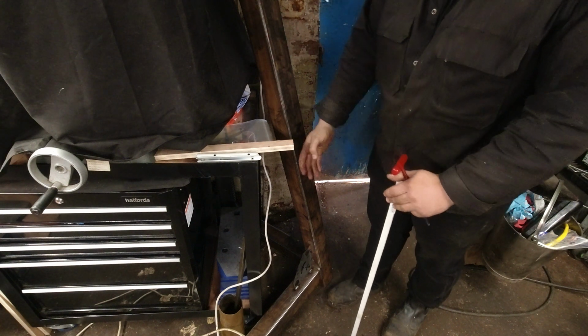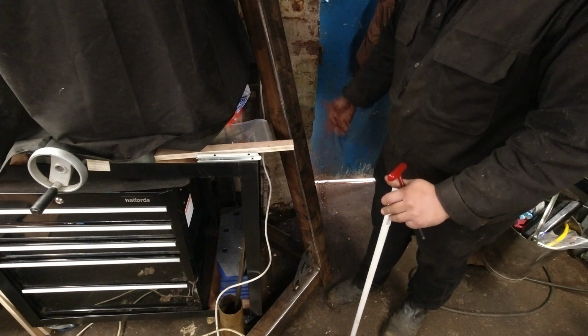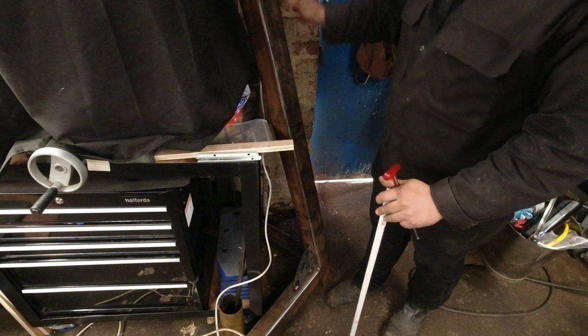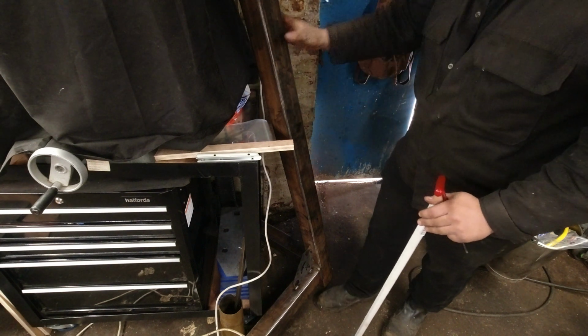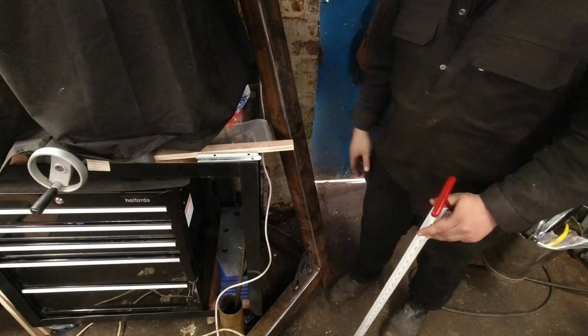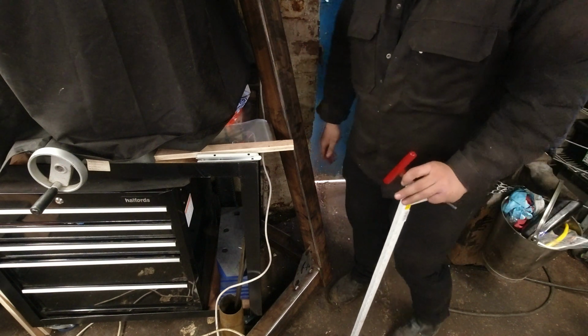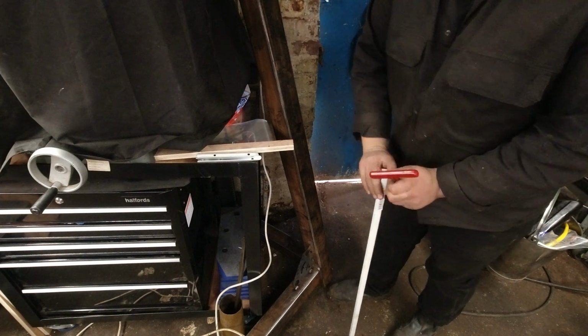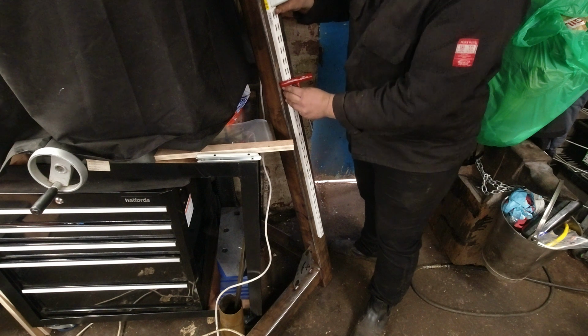If I need to, I can always put a sack of something on it, or I can put the anvil on the base of it just so it doesn't move. But it is the same angle that I wanted. It's sturdy. You've seen, it can take 18 stone of me jumping up and down on it, so it's going to be pretty strong.